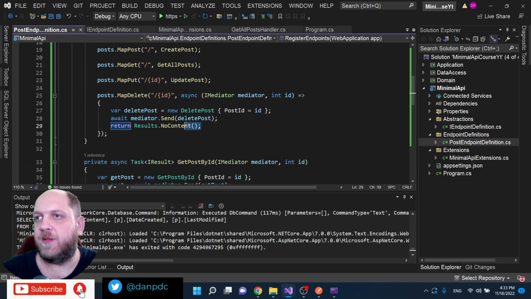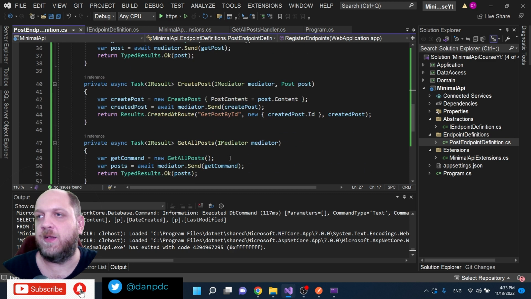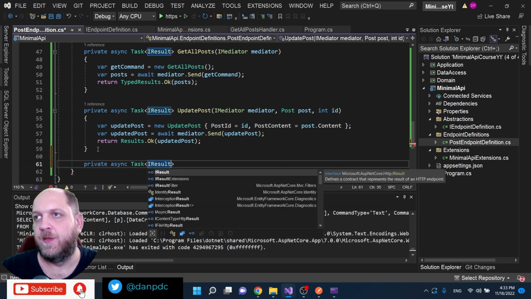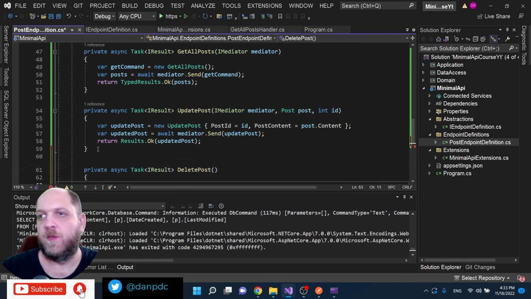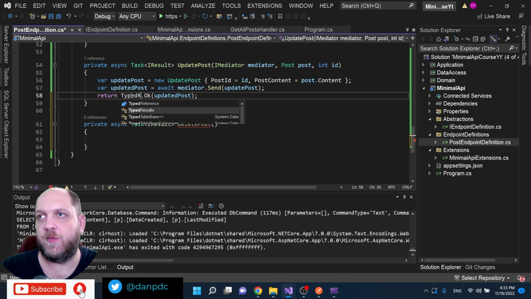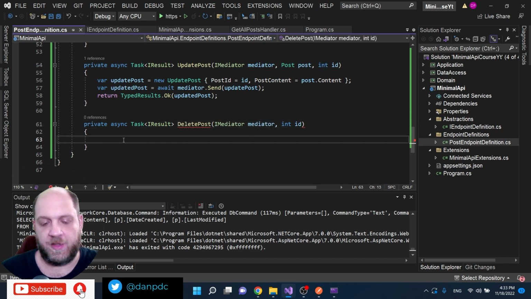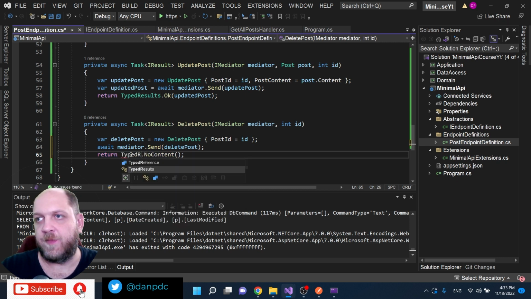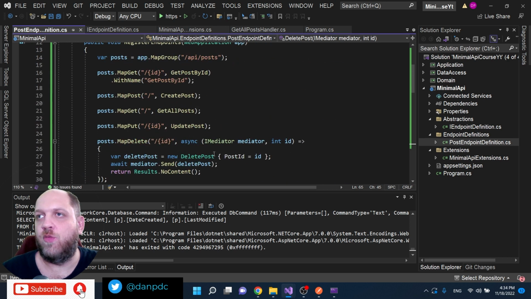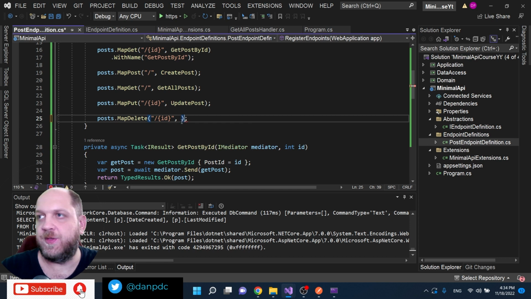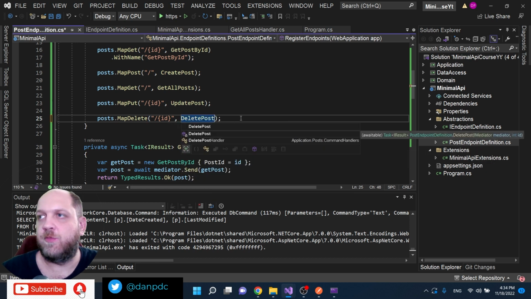So that's okay. And last but not least, we have this delete. And in this delete, we need the mediator and the ID. So let's also go here and create a private async task of result like we did earlier. And here delete post. But here we'll also change this to be a typed results like we did also previously. So mediator, that's what we need, and we need the int ID. And then we can just paste everything here, change these results into typed results. And then basically we can go over here, and once again, we can delete everything from here and replace it with, okay, but we still need the parentheses. So delete post. That would be the one with which we replace.